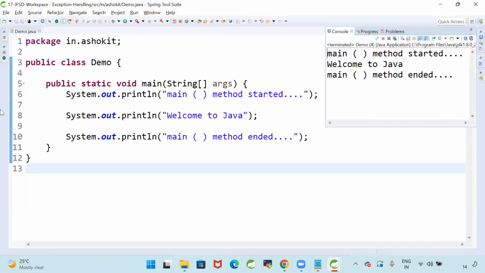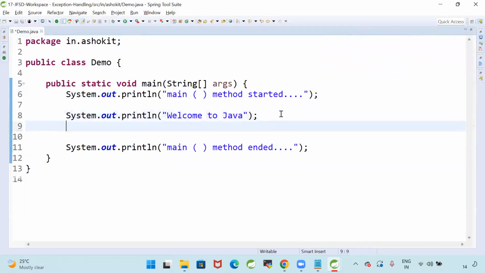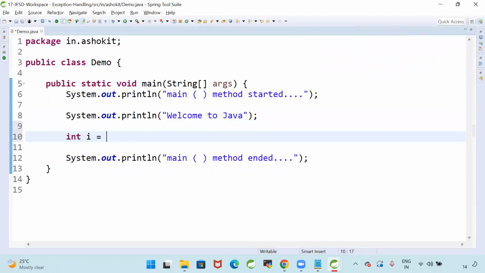For example, here I'm writing one more line of code: Integer i = 10 / 0. When you divide any number by 0, you will get an arithmetic exception. It is invalid.